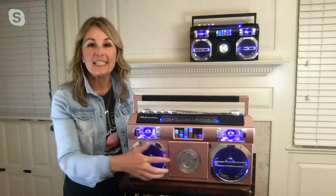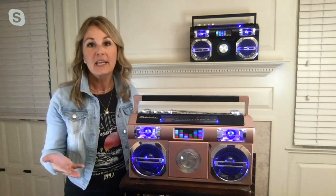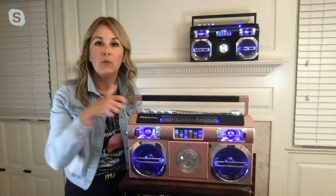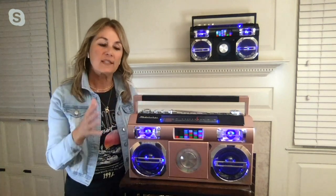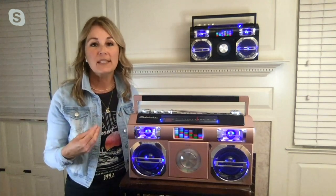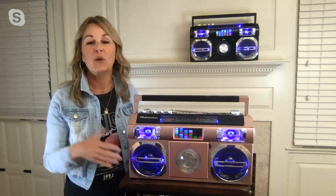It's all of our favorite music — on your phones, on the FM radio, all your CDs — that monstrous sound, that light show, that built-in battery is going to save you from having to purchase batteries because you're going to take this everywhere. Think of your tailgates, your picnics, a fall harvest. Anywhere you have friends and family and want to bring music — it connects us and brings us back to a time. Maybe it's your first dance, maybe it was the first time you drove your car.